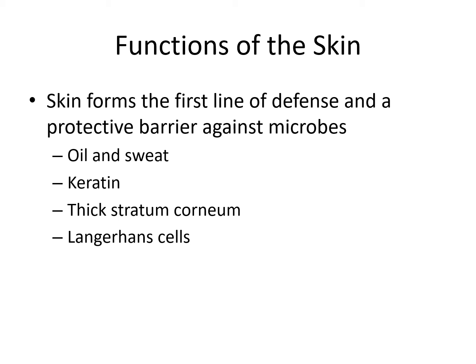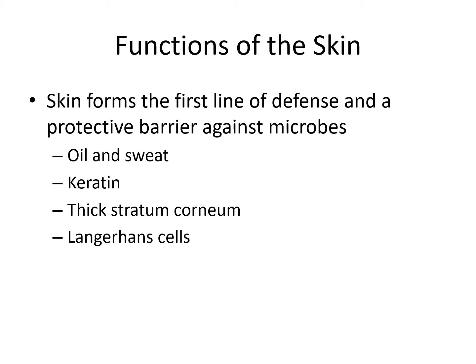So how do we do that? Well, let's first look at oil and sweat produced by glands in your skin. Oil that is produced by sebaceous glands is acidic in nature, and that inhibits or impairs microbe growth on your skin. Now, you do have a natural supply of bacteria that live on your skin anyway, but we don't want an overabundance of them. We also don't want new microbes taking hold and growing on our skin. Sweat can also be inhibitory to microbes because it happens to be salty. So the combination of oil and sweat help to prevent microbes from entering our skin.